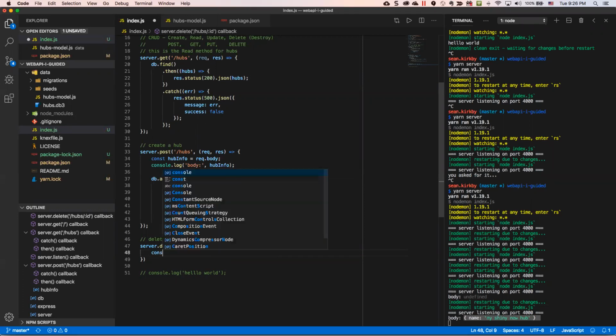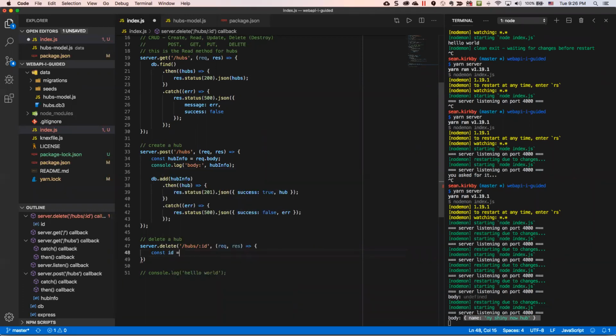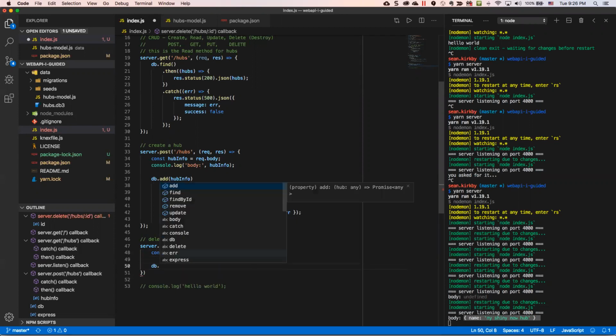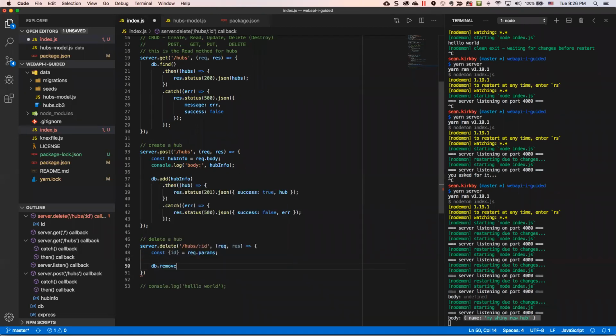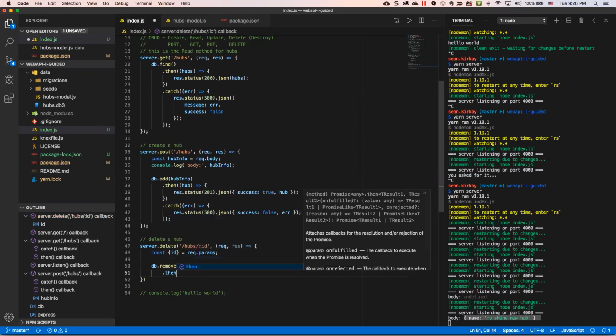So what we find is that the ID object, I'm going to do it this way, is a property on an object called params in the request object. Okay, and by destructuring it this way, we can just take the ID value out of params and assign it to a variable called ID. Okay. Now that we have that, we can call db.remove, which is the method in our database, and pass in the ID. And because it's a promise, we want to do then.